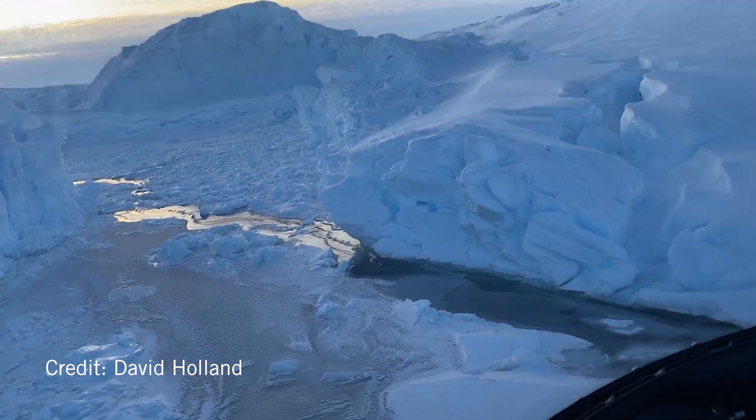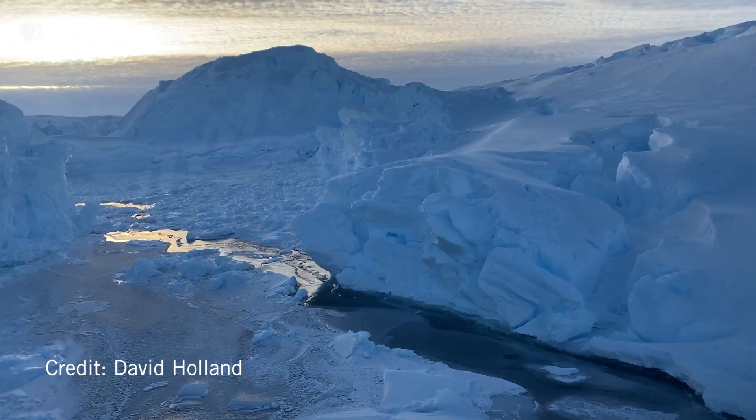To understand how feedback loops might work on the ice, back to Kaya Riverman. In the world of studying glaciers, we used to think on a timeline of thousands of years — that glaciers just slowly respond to their climate. Over time, that number has gotten shorter and shorter. We've learned that glaciers respond on a couple of years' timeframe to changes in the ocean and atmosphere.